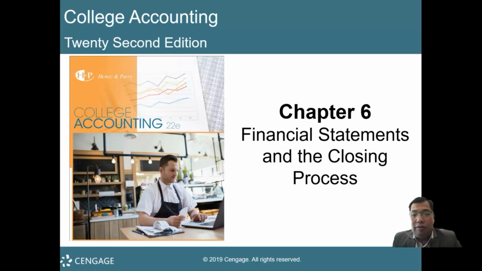I'm going to discuss chapter 6 today, about financial statements and the closing process. I think every one of you is very familiar with financial statements. You have learned about the income statement, the statement of changes in equity, and the balance sheet. I'm going to recap those statements, and I'm going to show you how to close the ledger accounts and what the proper journal entries for the closing process are. That will be the main content of this PowerPoint, which is from the Haynes and Perry textbook.